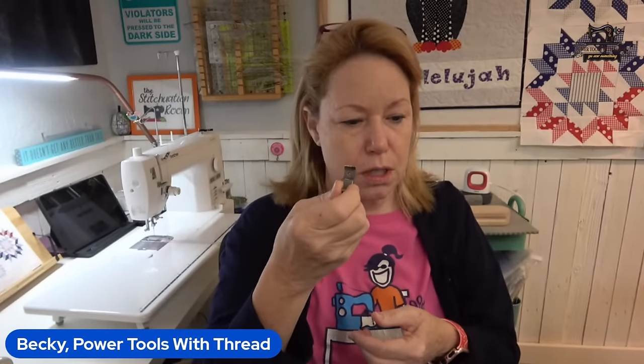But you've got to put your Luminaire or whichever machine, if you're using a traditional domestic machine that has the needle plate so your needle can do a zigzag, which is what I would consider a traditional domestic machine, then you've got to put your machine in the straight stitch, which on the Luminaire is number 4. You can't use number 1 because the needle doesn't line up with the hole. So I put it on stitch number 4.